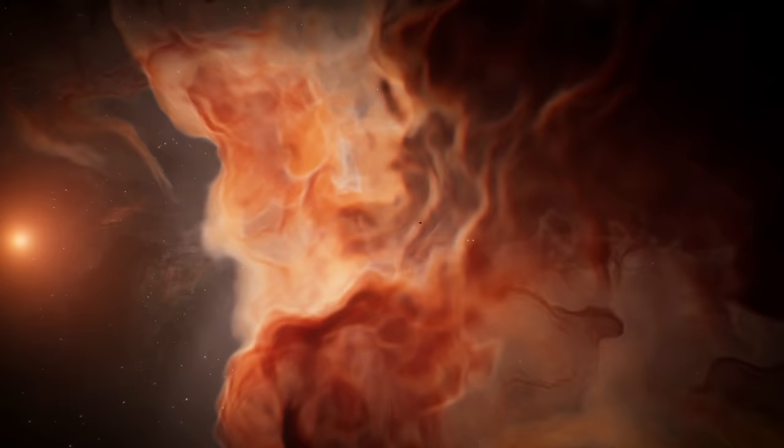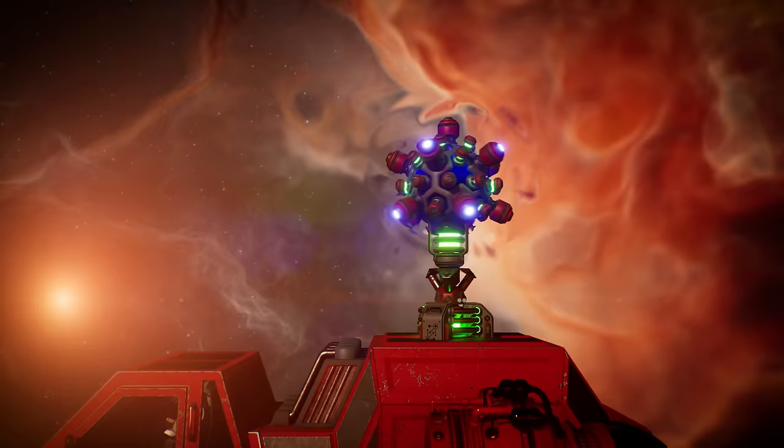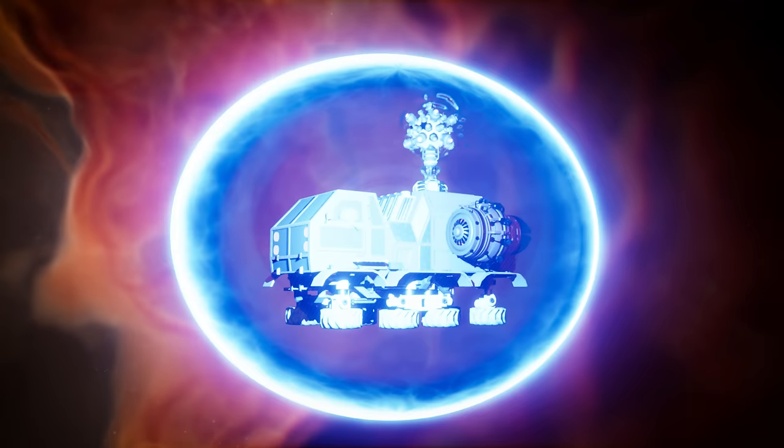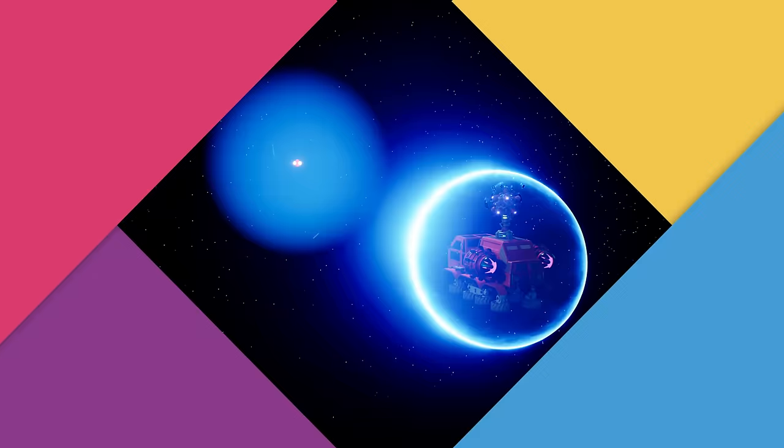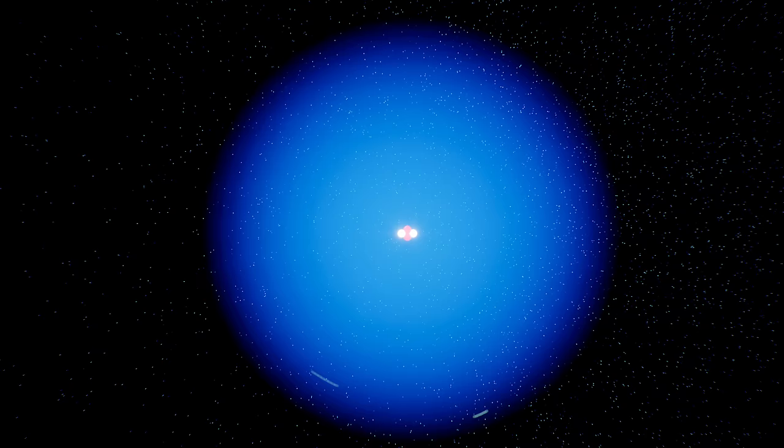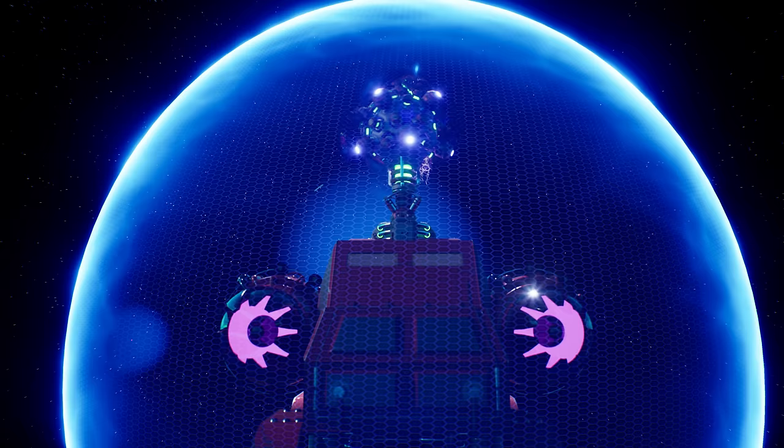We've added a new device to our Space Explorer truck that can make it shrink down to the size of an atom. OK Lizzy, let's make ourselves really tiny so we can take a closer look at how atoms work. Get ready for subatomic mode in 3, 2, 1, GO! Woah! We shrunk all the way down to less than the size of a single atom. All matter is made up of lots and lots of these tiny atoms. Atoms are made of even smaller parts called protons and neutrons, which make up the nucleus in the center and tiny electrons that buzz around the outside.